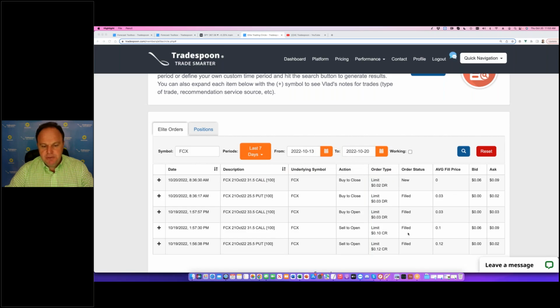But selling the premium, this is an example where I'm looking at FCX announcing earnings today. I put on a trade yesterday, saying that it's a 2 sigma move, that the stock will trade in the range between 31.5 and 25.5. I was able to collect 10 cents and 12 cents, 20 cents on a $25 stock. It's close to 75 basis points, close to 1% profit, and I closed the short put now and am trying to close the short call. So doing an iron condor and hedging your position.